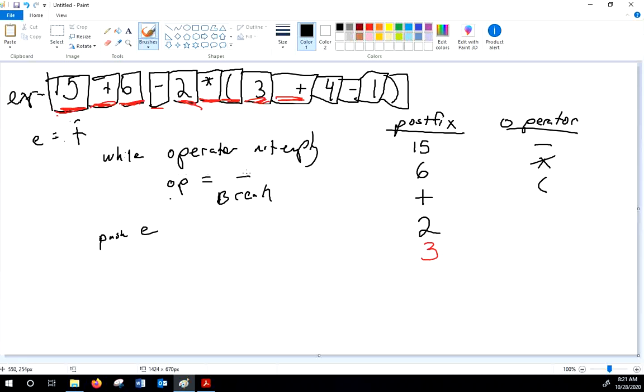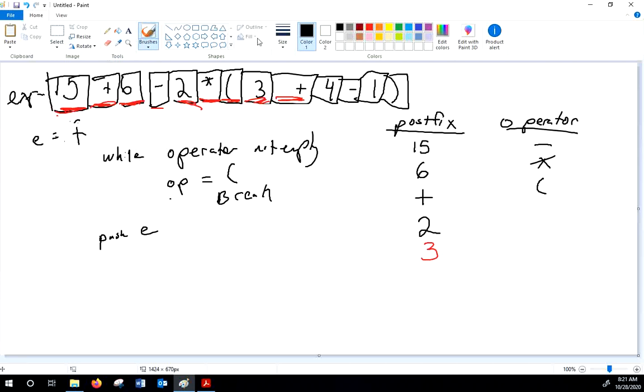We pop something. What are we going to pop? We're going to pop an open parenthesis this time, right? We'll pop an open parenthesis. Okay, so it's an open parenthesis. So whenever we pop and get an open parenthesis, we're just going to push it right back. When we popped it, remember it came off this stack, right? If we get an open parenthesis, we just put it right back. Then we break the loop.